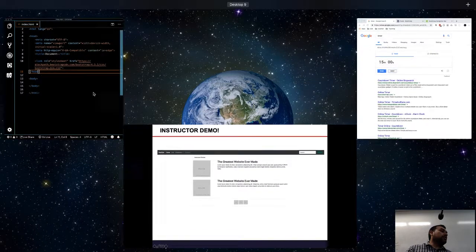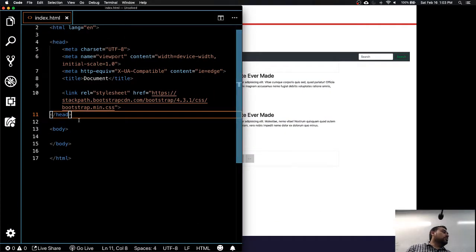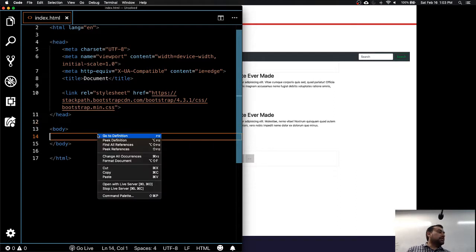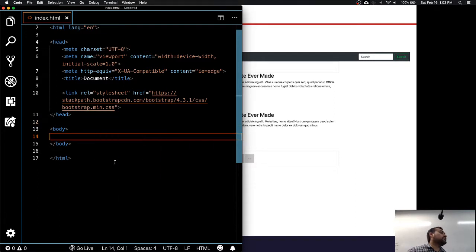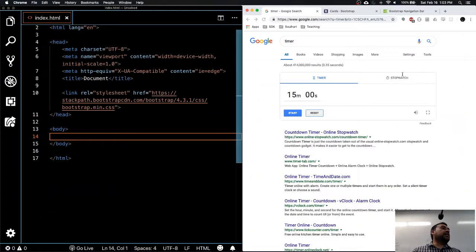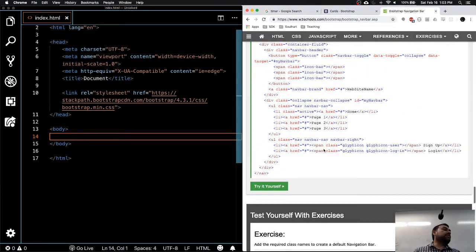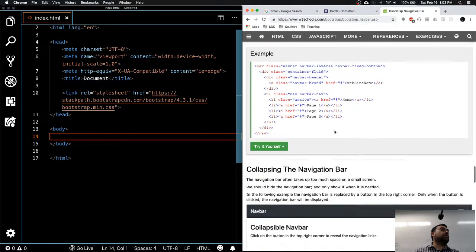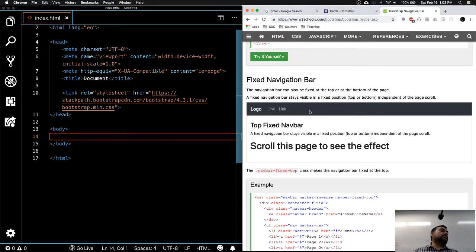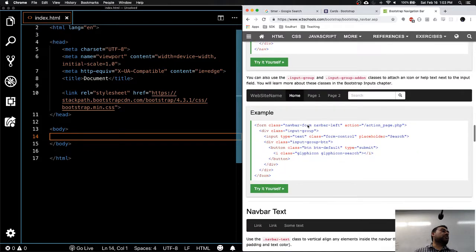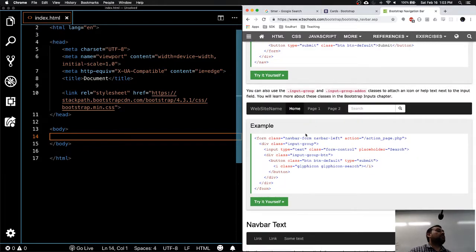So let's go ahead, and I'm going to start on this one. I already have this template built in to just save some time. All right, so I have a link, CSS. Now here's the thing about the navbar. If you look at CSS, they have all these different kinds of navbars. Like this one, if you want this one, they already have the code. So I'm not going to worry about how to create a navbar because the code is there. I'm just going to copy the one that I like and put it on my website.